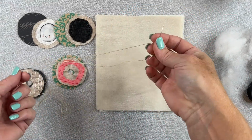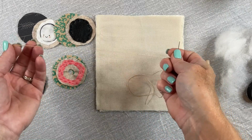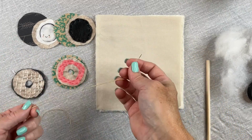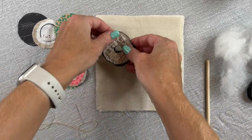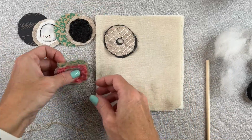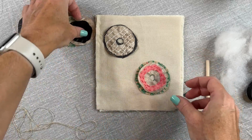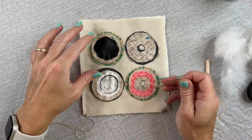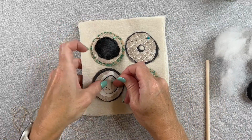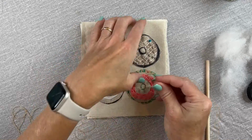So I have my thread on my needle. This is just some dark beige pearl thread. And I like the way that looks, that color, that little contrast. What I'll do is I'll take the 4 donuts that I want and I'll put them in position where I want them, just to see how they look. So this is how I want them to look. I'll take a pin to hold them in position, and I'll tack them down, and I'll tack all of them down to the backing.